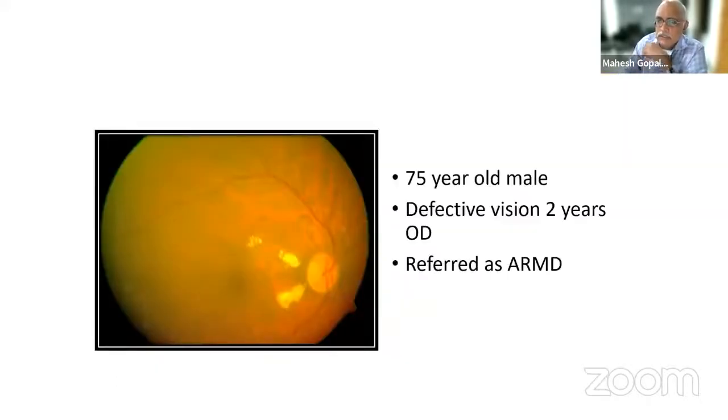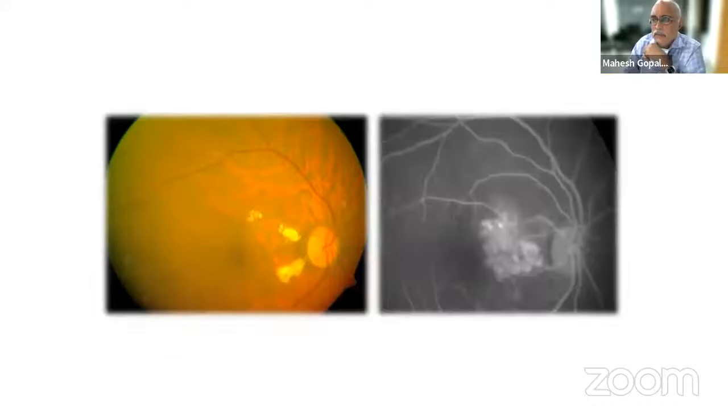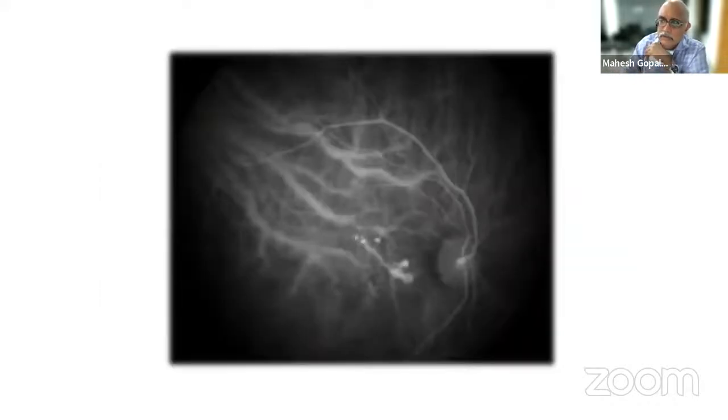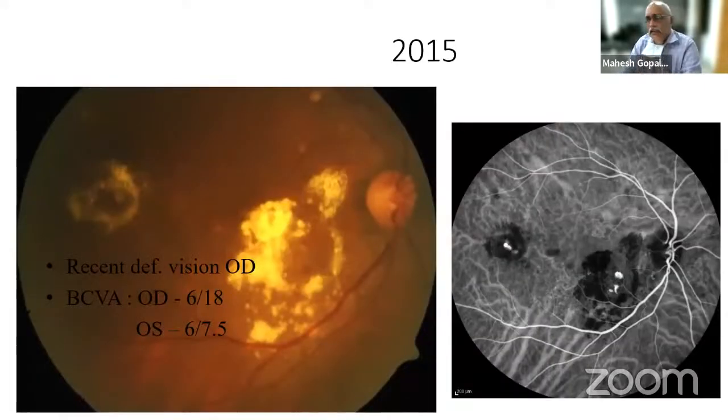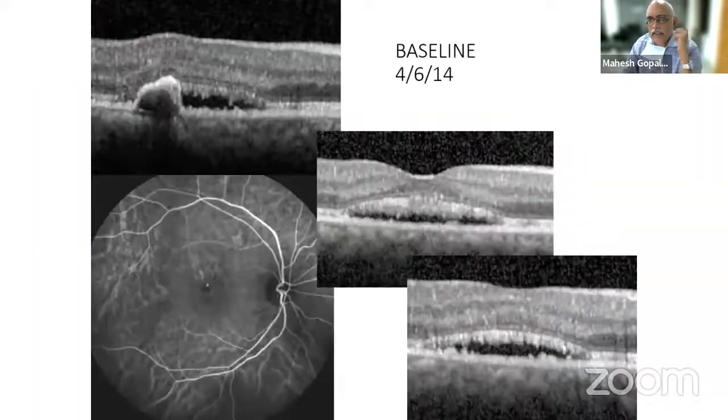Another one looks like a tributary vein occlusion, but FFA is not very conclusive, while in ICG you can see a string of polyps. This is another one. You can see light up of the polyp in multiple areas in the center of the exudates. So these are some of the cases.